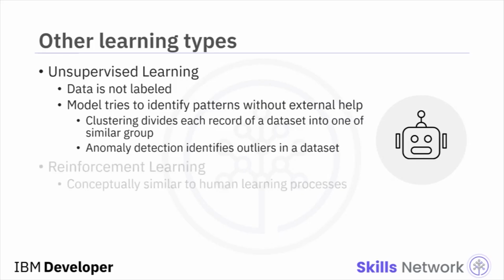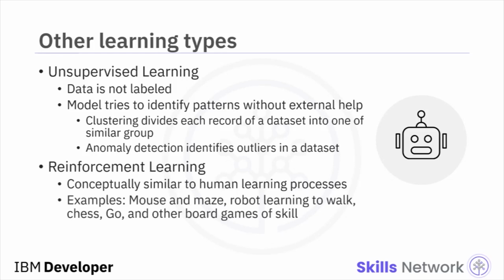login attempts. And the third type of learning, reinforcement learning, is loosely based on the way human beings and other organisms learn. So think about a mouse in a maze. If the mouse gets to the end of the maze, it gets a piece of cheese. This is the reward for completing a task. The mouse learns through trial and error how to get through the maze to get as much cheese as it can. In a similar way, a reinforcement learning model learns the best set of actions to take, given its current environment, to get the most rewards over time.